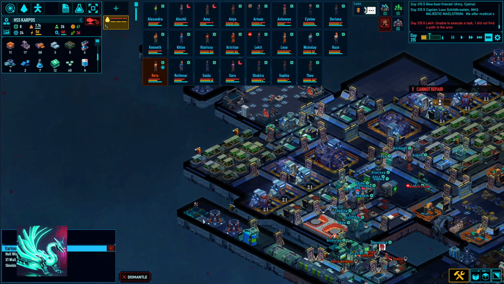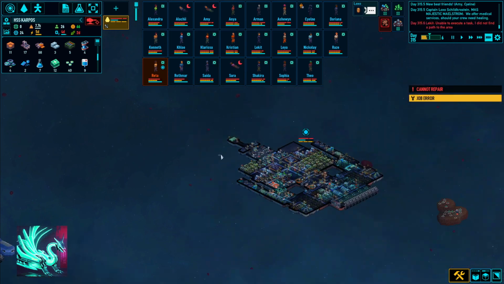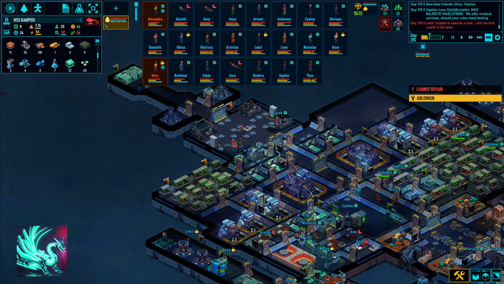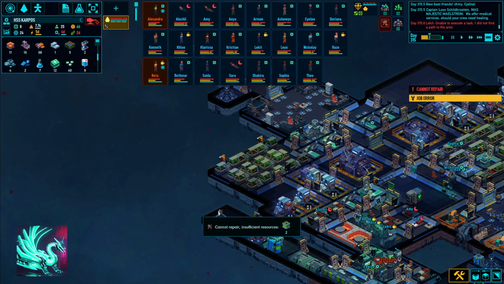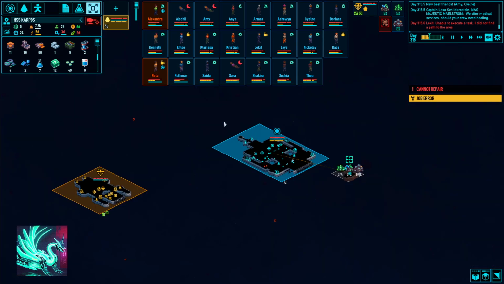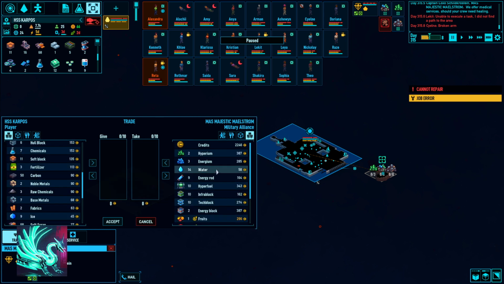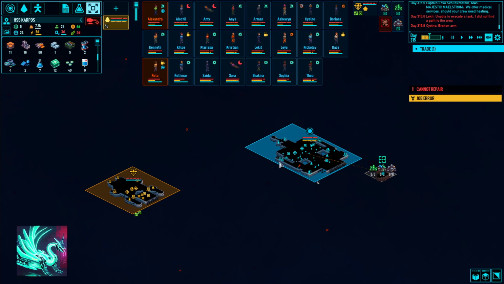I don't have enough infrablocks to repair our... Oh, we did lose the auto turret, darn it. Oh well. We'll get fixed in a minute or two when they produce more infrablocks. We can actually buy infrablocks from this guy. Let's see if they have any available. Yeah, we'll buy a couple, just to make sure that gets repaired quickly.